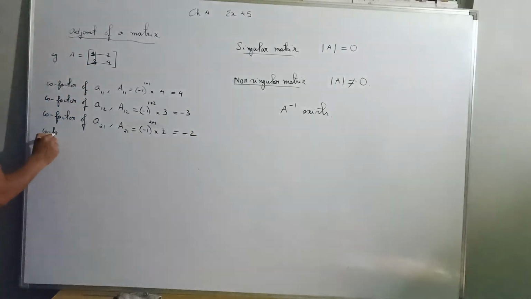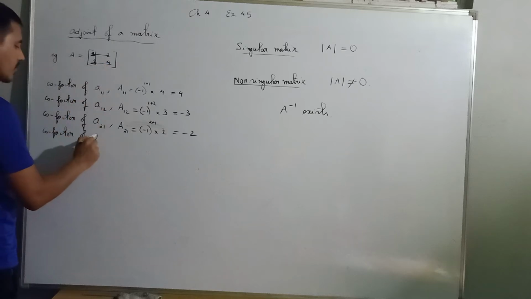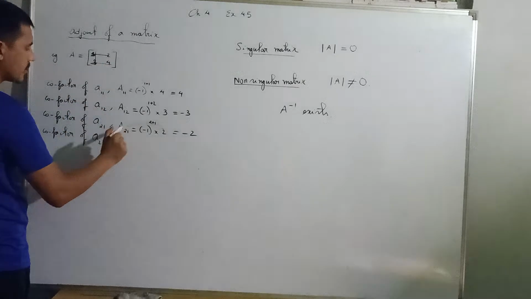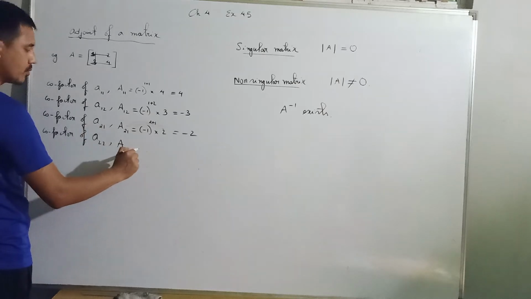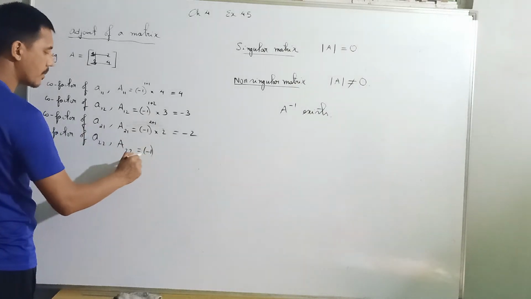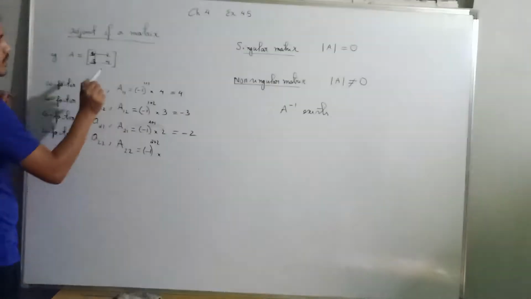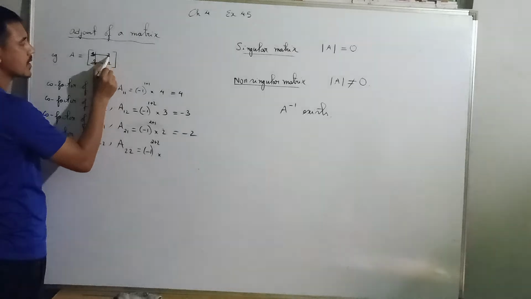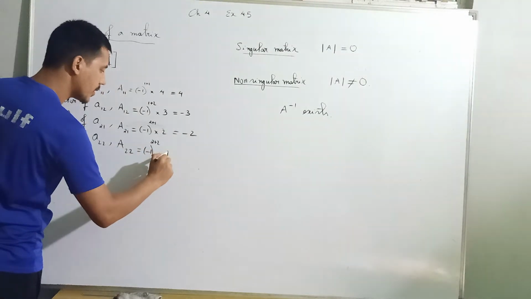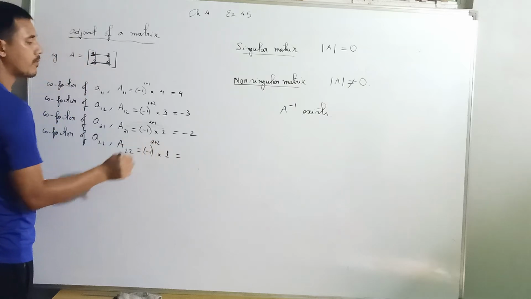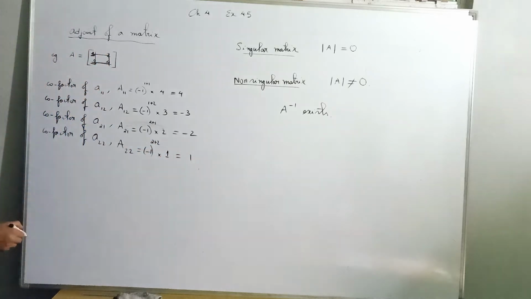And then the cofactor of your remaining element, this element 4, belongs to second row, second column. So the cofactor of this element will be represented by capital A22. So minus 1 to the power 2 plus 2 times the minor. You neglect this row and this column, so we have 1. Minus 1 to the power 4 is plus 1. So 1 into 1. Is it okay?